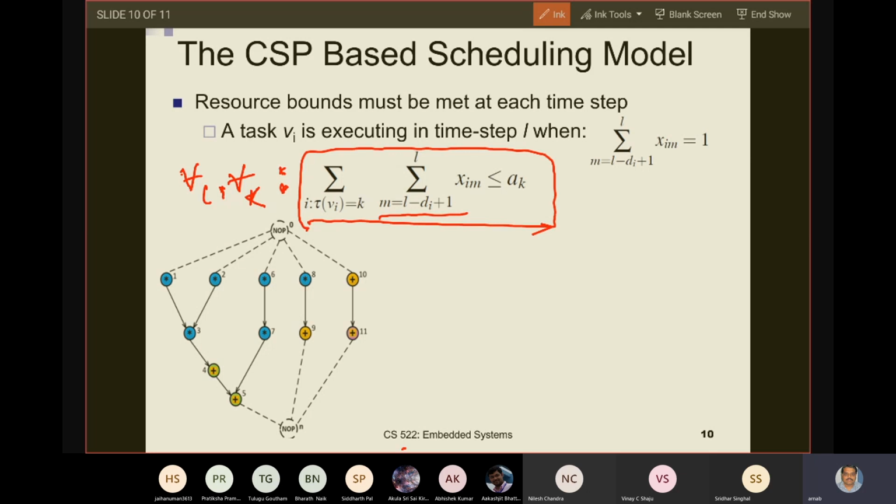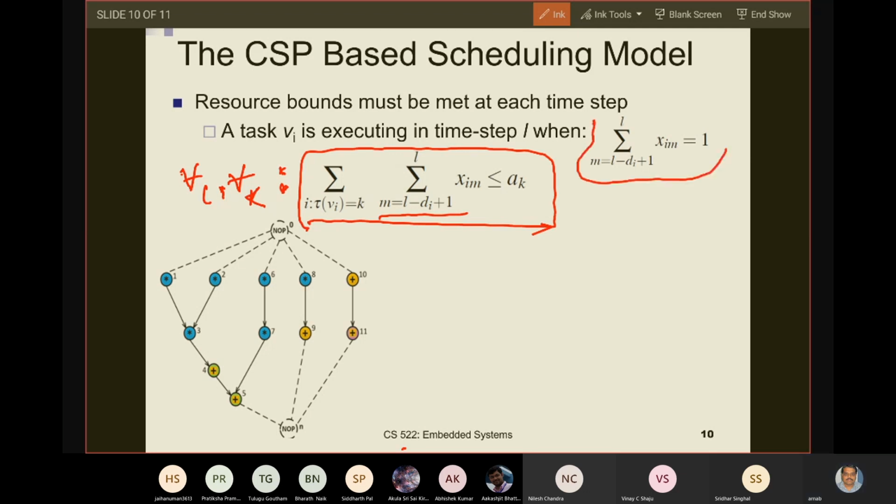Suppose execution time is 5. Yes, sir, the total di value is 5. So then it will start at some time step, it will continue executing for some time steps and will end at a certain time step. At all these time steps it is executing, right? Sir, right. Means if its start time is 4 and its end time is 6, and we check on 5, it will be executing at that time. Yes. Now let us understand this box once. Then again, if you have a confusion, I will come back.